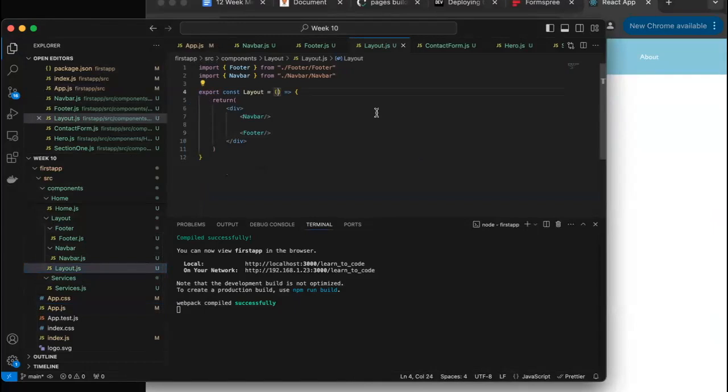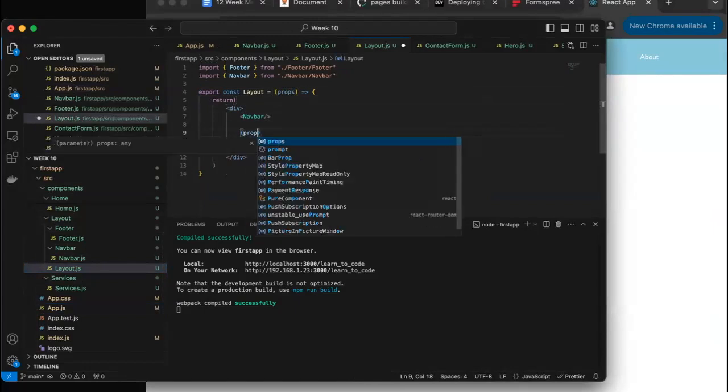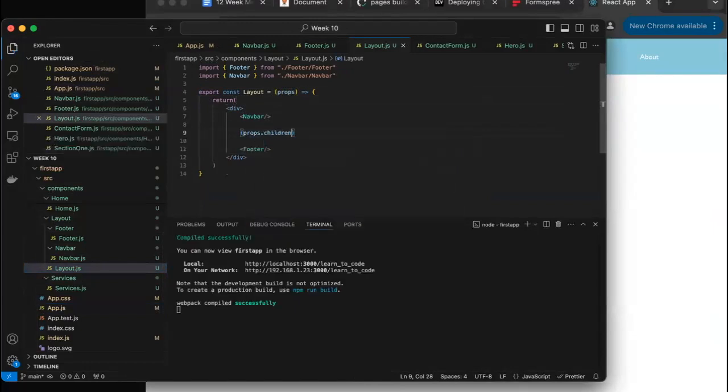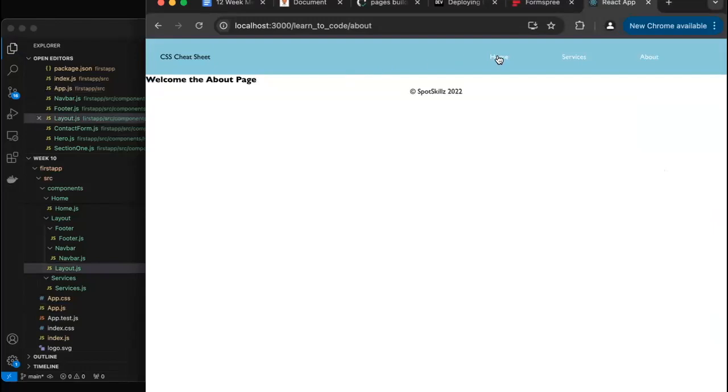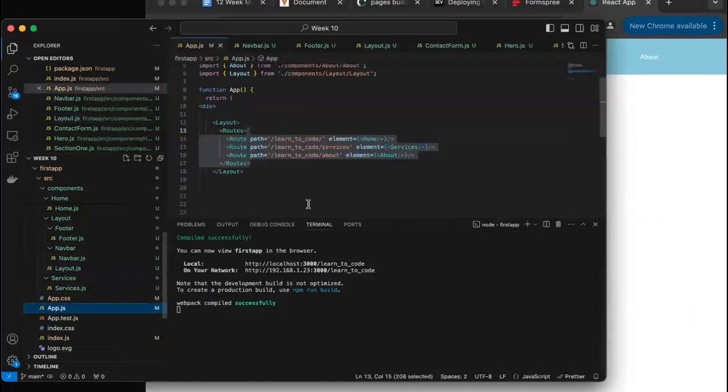But inside of here, there's a very special keyword called props. And inside between these two elements, because we want to have all of our home page or about page or services appear between the navbar, between the footer, we need to pop in what's called a props.children component. And once we do that, now we can see the elements working properly. So home is there, service is there, and about is there. If props.children is not there, none of the stuff in between here shows up. So these are the children inside of layout. So these are the nested components inside of layout that get to show up inside of the layout.